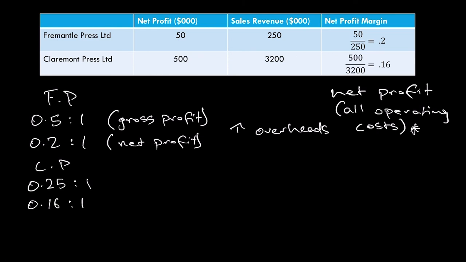As with all ratios, a comparison of results with those of previous years would indicate whether the performance and profitability of a company were improving or worsening. The net profit margin and the trend in this ratio over time is a really good indicator of management effectiveness and at converting sales revenue into net profits.